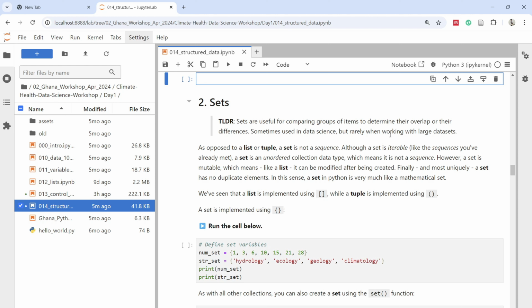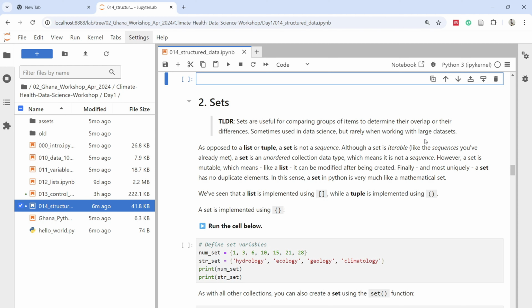Some of the key characteristics of sets are, first, they are unordered. So unlike lists or tuples, which we will learn later, sets, similarly to dictionaries, don't maintain a specific order of the elements. Secondly, sets are mutable, which means that you can add or remove elements after creating a set. The third is that they have unique elements. Sets will automatically remove duplicates. It does not allow any duplicates in a set. And the fourth one is that it's also iterable and we can loop through the elements of a set.